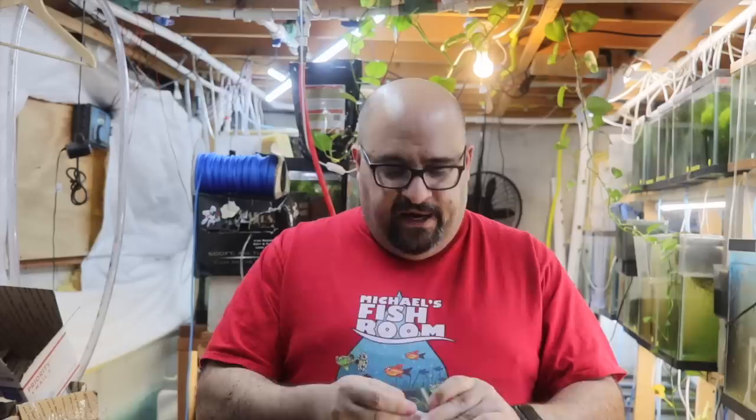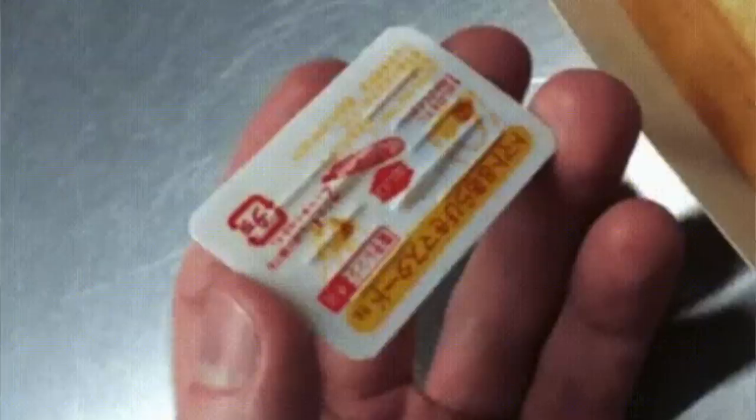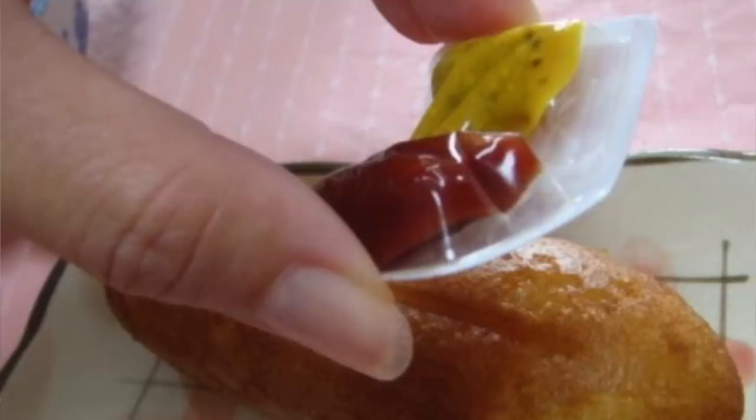All right, I gotta be honest. This little foldable spoon might be the coolest thing I've ever seen. It's like an engineering marvel right there. You know, in Japan, speaking of engineering marvels, they have ketchup and mustard packets that are one. They're like this, right? The ketchup and mustard. And you fold it in half and it snaps and you get the perfect amount of ketchup and mustard for your American dog or hot dog, as they are over there.